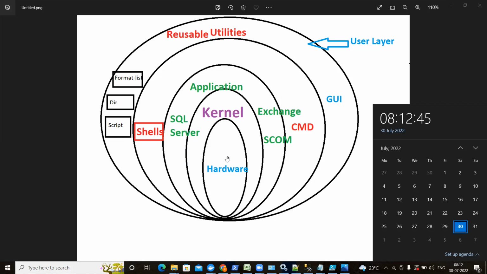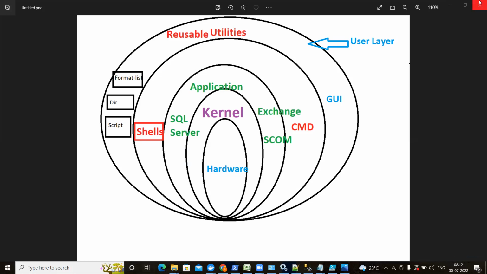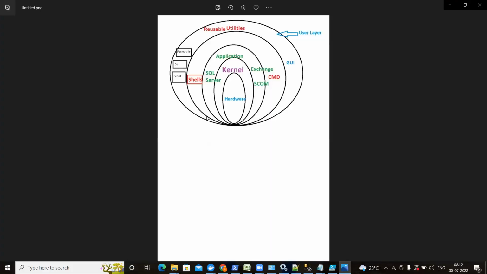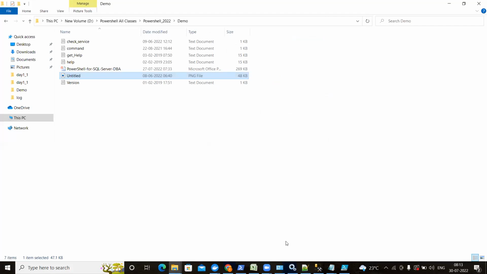Okay, so like that, it is going to work in the shell environment. So you understood. If anybody asks you how a command you type is going to operate, how something you run from SQL Server is going to operate, or how a PowerShell script you schedule is going to execute, you can tell them how the operating system works. I have told you only the very basics, not much detail.